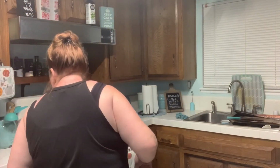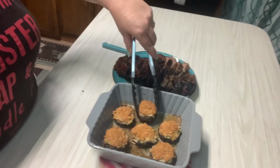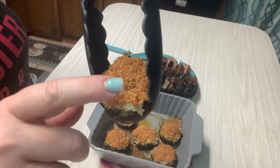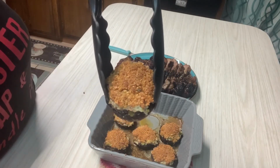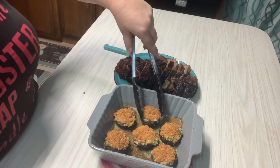I want to show you guys a mushroom too. Hang on. I want you to see how crispy the top is. So crunchy it is. Just like if you were to do breaded mushrooms, you know, the breading topping. You can use pork rinds for just about anything now.